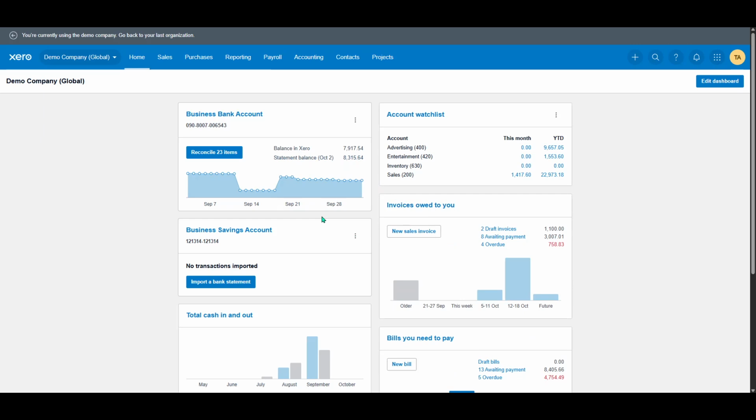It's an incredibly straightforward process that can open the door to learning and mastering the platform at your own pace. Remember, working in the demo company ensures that your explorations remain isolated, keeping your main data intact and untouched. Enjoy exploring all that Xero has to offer without any worries, and make the most out of your learning journey.